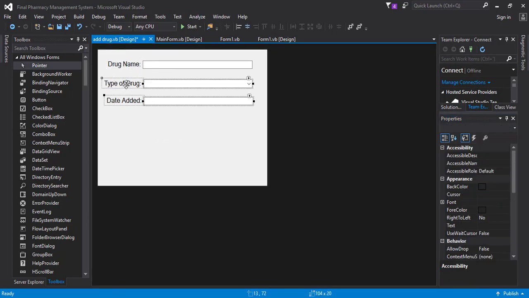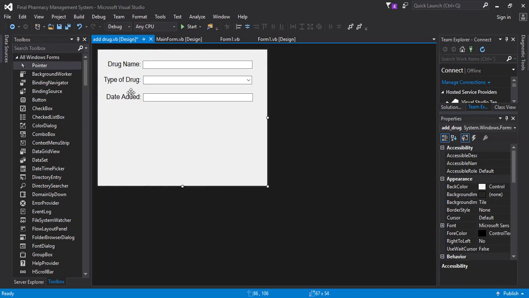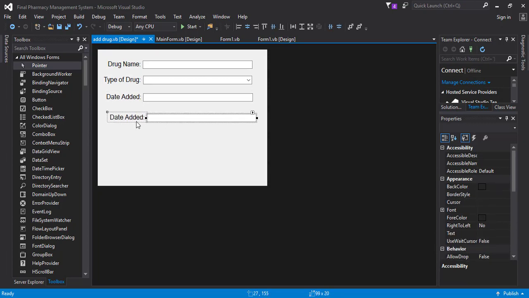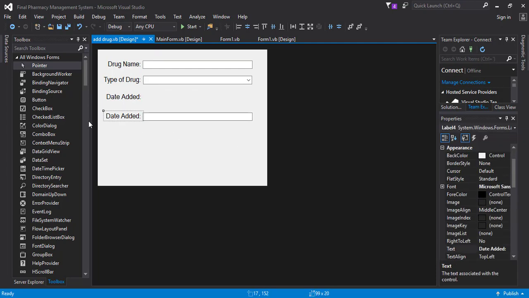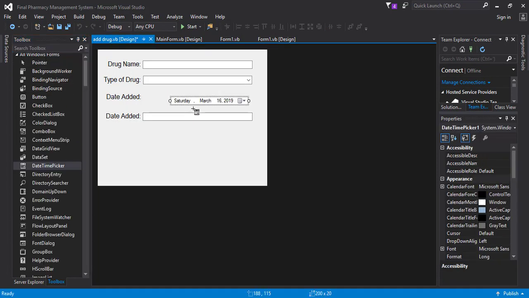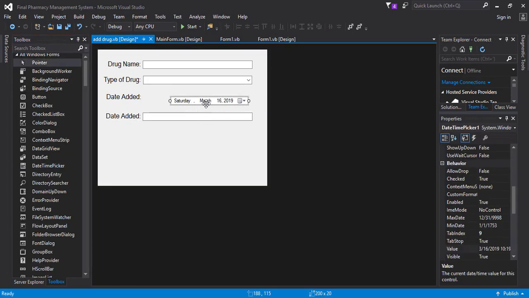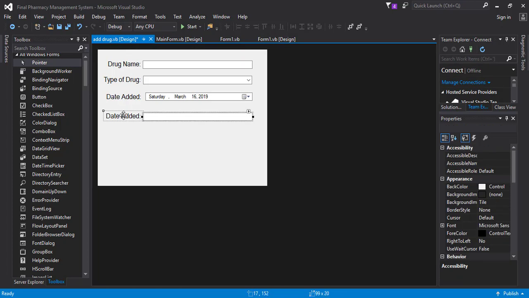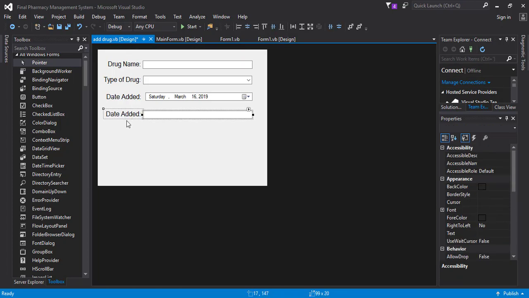So from date added, then we copy paste, but for the date added I would like to add a date, maybe a date time picker, something like that right there, something like this.